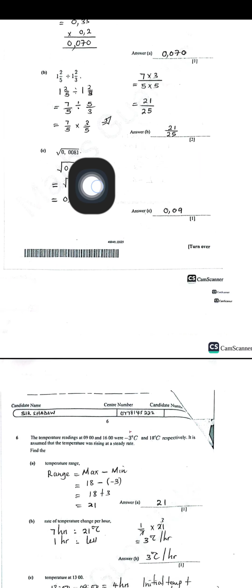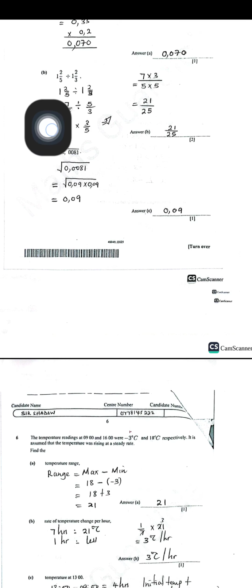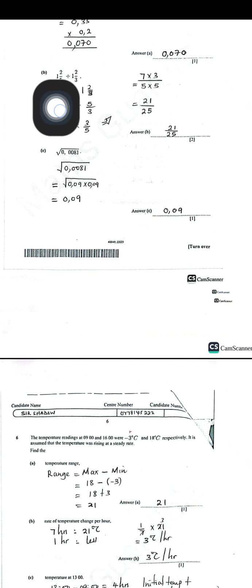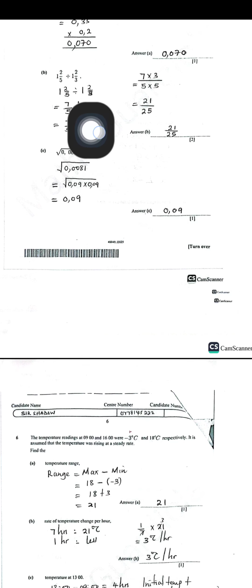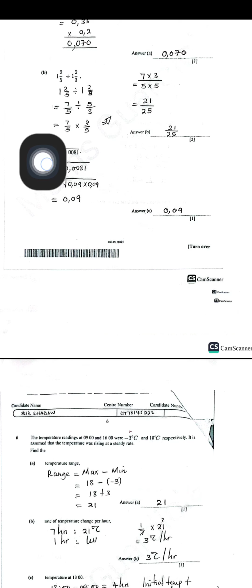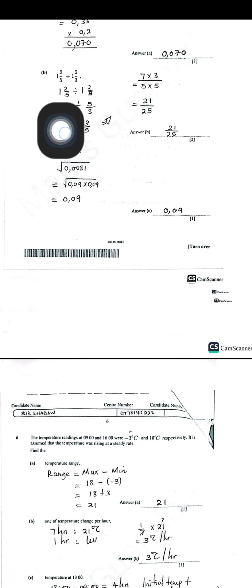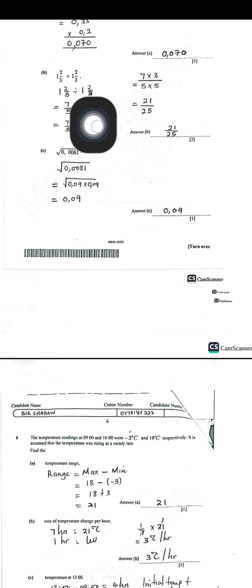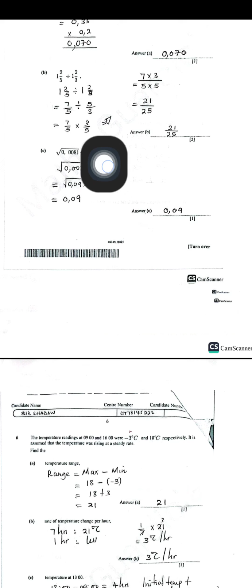Right. Let's move on to another question, which is part B. On this part B, we are asked to evaluate also, but we want to divide these two fractions we are given: 1 whole 2 over 5 divided by 1 whole 2 over 3. For you to deal with an evaluation like this, you convert this number from mixed to improper, and you convert this one to improper also. This gives us 5 times 1, you get 5, plus 2, you get 7 over 5, divided by 3 times 1, you get 3, plus 2, you get 5 over 3. So this becomes 7 over 5 divided by 5 over 3.